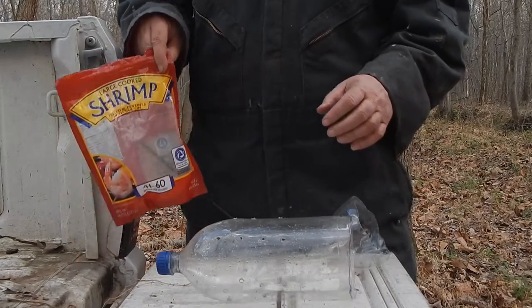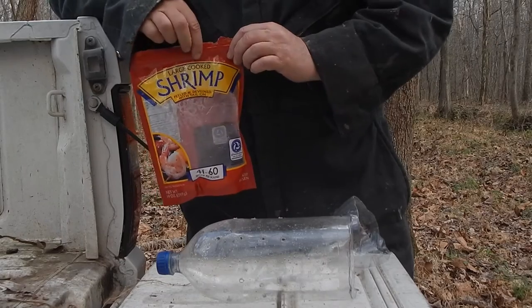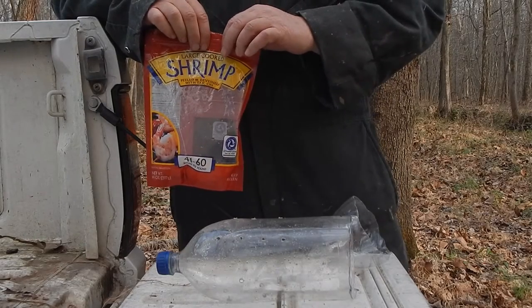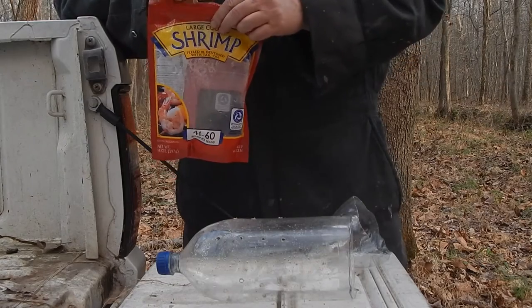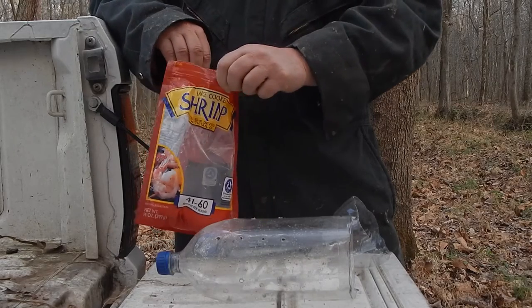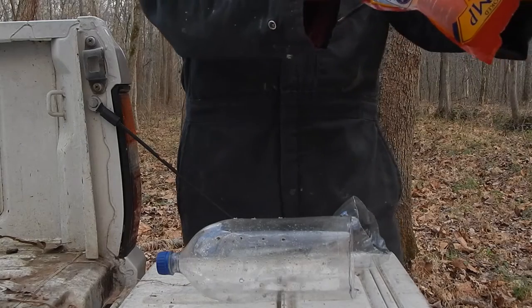I've got the shrimp that I used in the last video. It's been outside for about 2 days now, I guess. And 1 or 2 days, and so it's probably smelling just about ripe. I'm thinking the minnows are probably just going to line up to get to this, so we'll find out. I almost hesitate to open this up, to be quite honest about it, because I did not refrigerate this. Whew, sitting in water. All that melted ice.